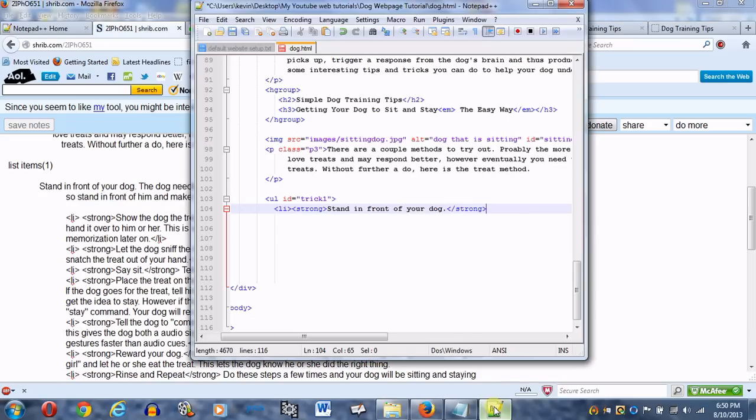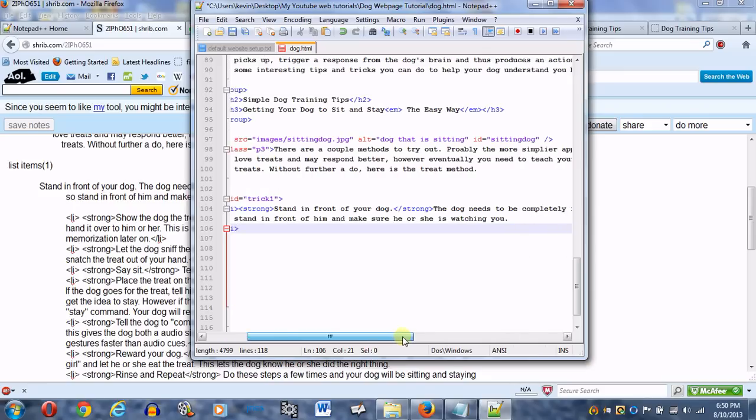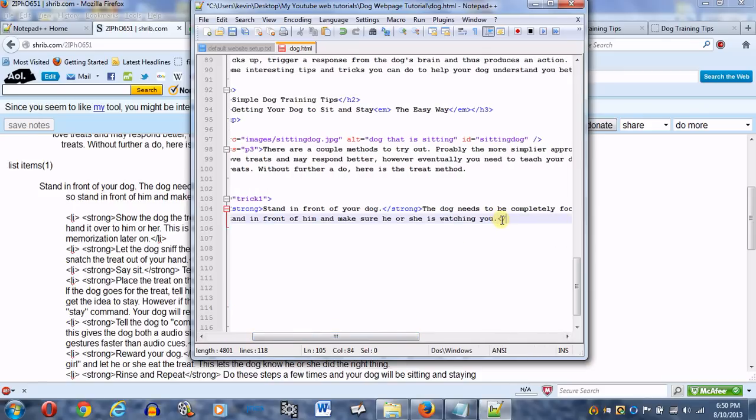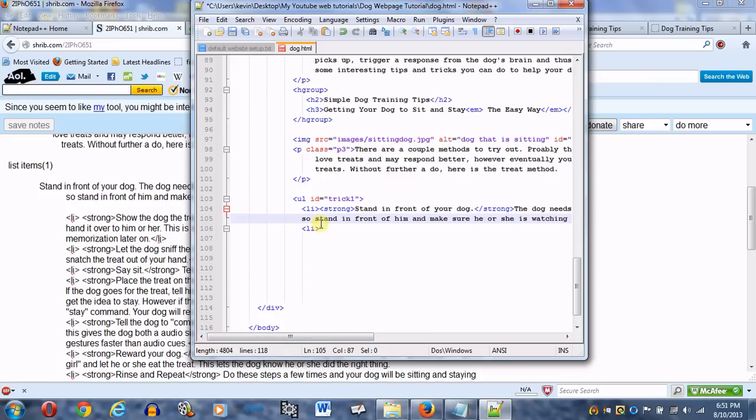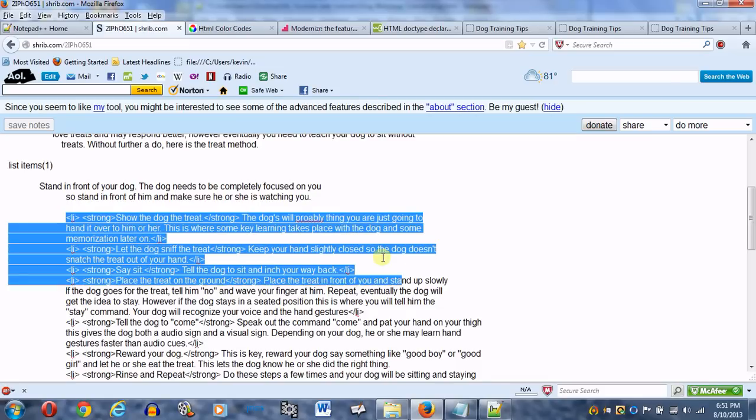Copy. And then now that I'm done with that, I'm going to go ahead and create another list item. Since you kind of get the idea, in fact, I should have ended that list item, my fault, folks. You guys kind of get the idea that you have to create list items. Start out with another list item, end the list item. So basically what I'm going to do, guys, is I'm going to copy this entire list here, so that way we're all on the same sheet of music. And then we can continue on from there. So let me go ahead and do that.